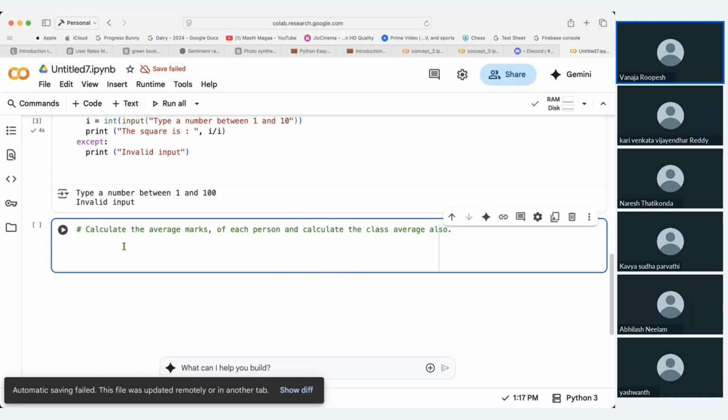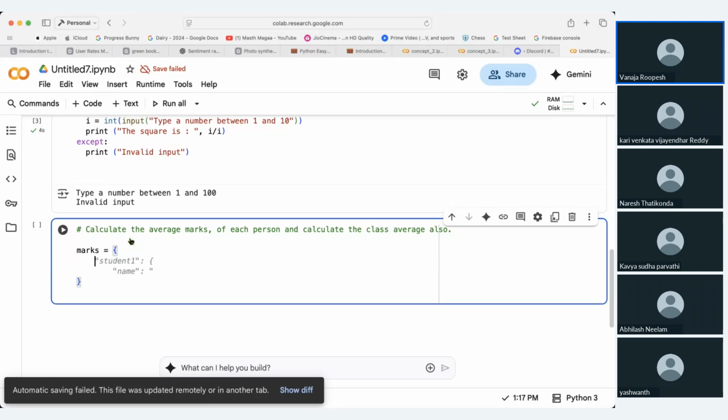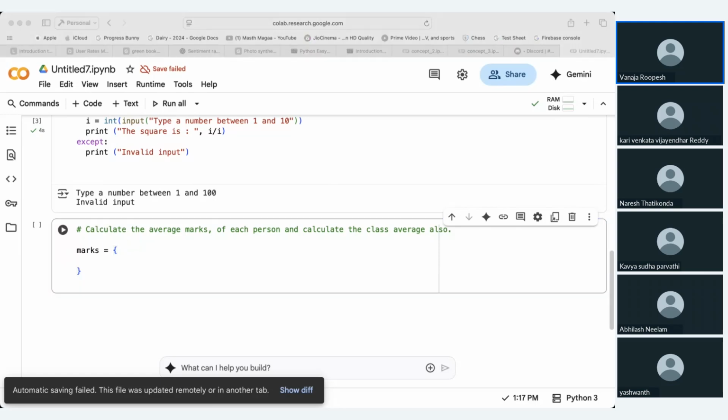So now I have the student marks. Marks is equal to, I'll get the names.